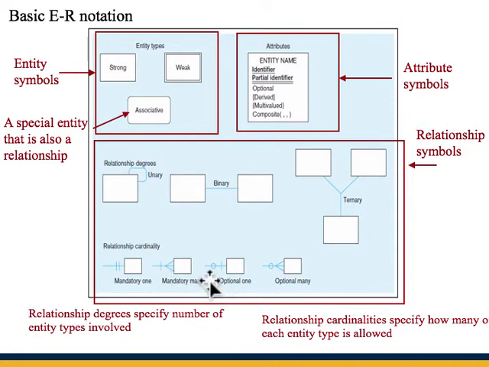Optional with a small o and one for one. Like one line is a one, and optional is an o. Mandatory is represented by a second line, and depending on if it's one, there's a one, and if it's many, it's a crow's foot. Okay, and we'll see these shortly as well.